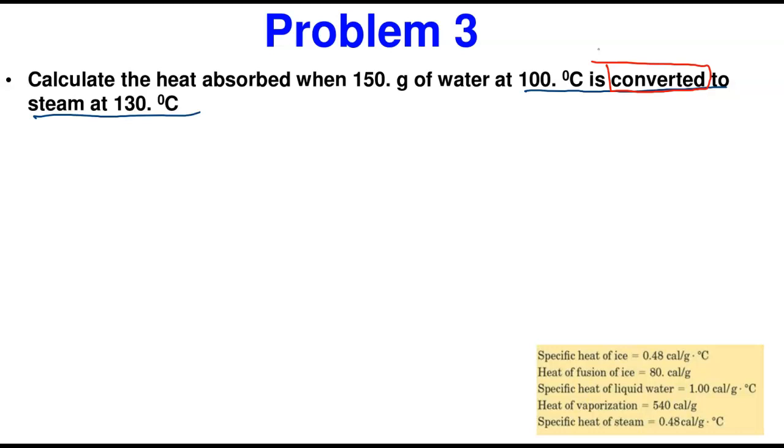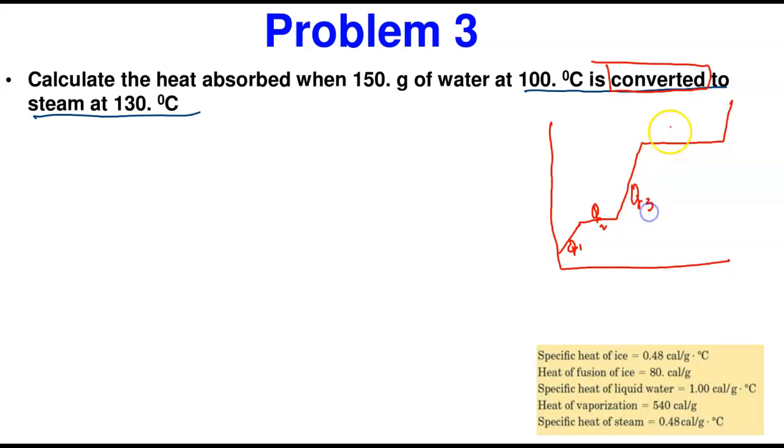So there are two things happening here now. And what can easily help you to figure out this problem is to always draw yourself your heating curve. In your heating curve, you start from here where you have your solid, it melted, you have your liquid here, you change to gas, and this is only gas. Of course, this is your Q1, Q2, Q3, Q4, and Q5. It helps you to solve these problems. Of course, this is your temperature, and this is your heat, your calories, and this is degrees Celsius. Don't forget that. This is a typical thing that will help you to solve this problem.